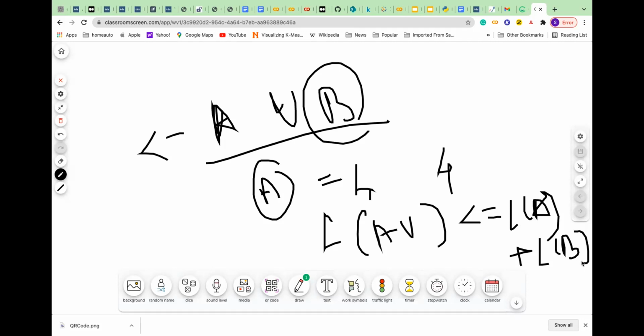If there is a common element, it will always be less.